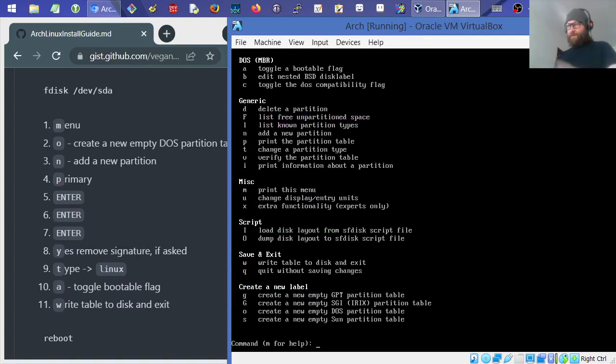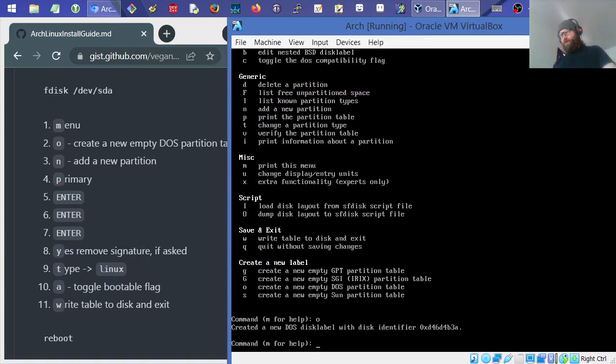And then just going down the list, number two says lowercase o, so I'm just going to hit that o, enter. Create a new DOS disk label with disk identifier. So what I'm doing is I'm skipping a lot of what these install guides will tell you, like set up a swap file and make sure not to do a DOS partition table, or an MBR partition table.